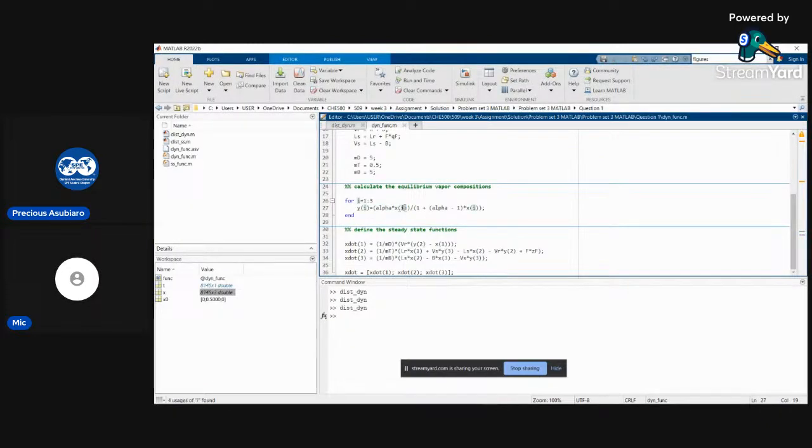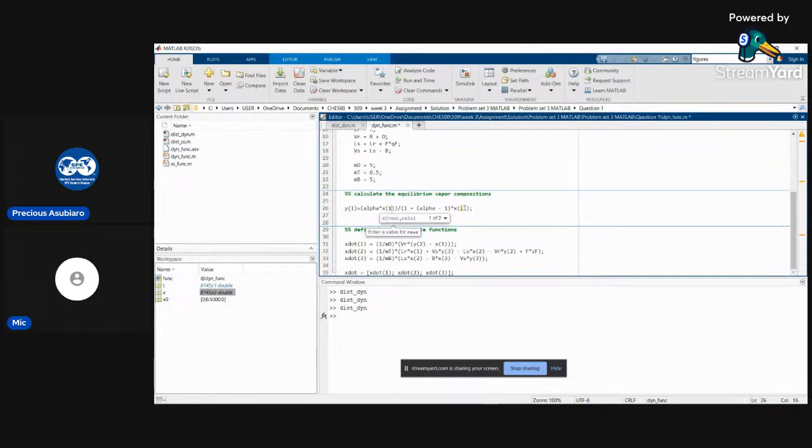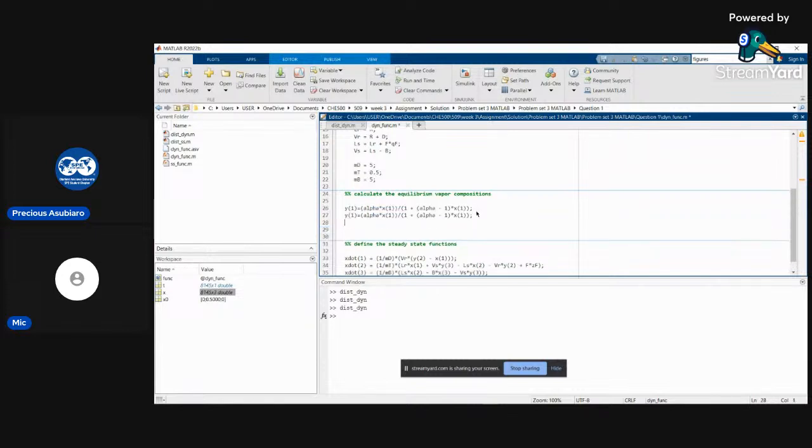For simplicity's sake, I think I should rewrite this so that you guys will understand. Sorry, I'm trying to rewrite this.